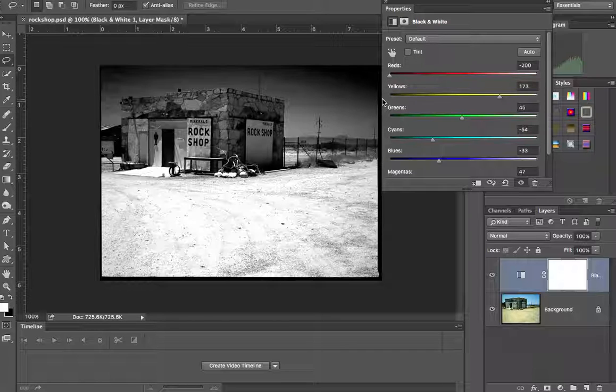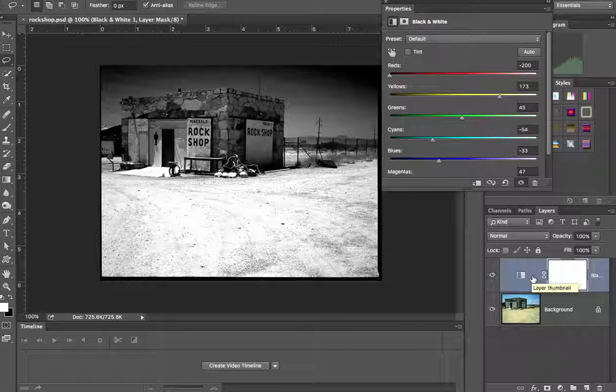But as I mentioned, if you wanted to get more specific, the best way to do that would be to apply this adjustment layer multiple times, have multiple adjustment layers, and then start exploiting these masks. Start hiding certain areas on each mask to control it and get you exactly what you want. Say, for example, if you wanted a higher contrast shop, but a lower contrast background, you could do that using selections and layer masks, similar to what we did on the previous lesson, while just using this black and white filter more than once. But for our purposes, I'm going to have you leave it there.